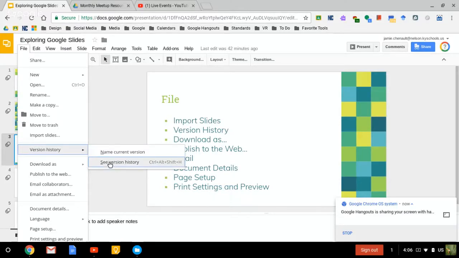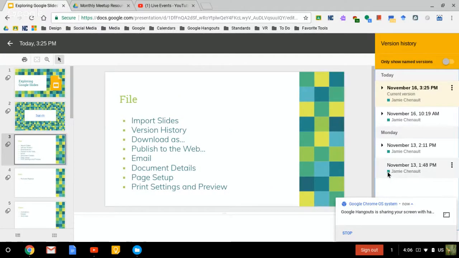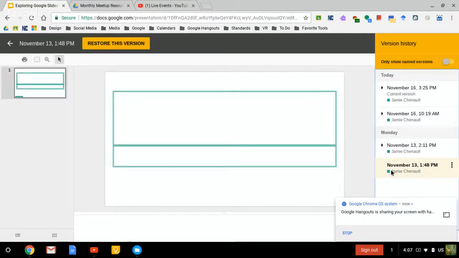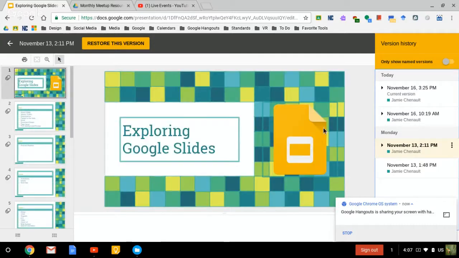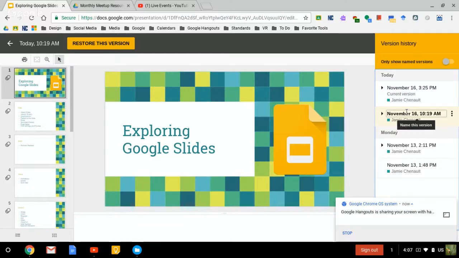So if I click see version history, I'm able to see that I actually started this, and you'll notice that when I click on this, it will look on November 13th, I started this at 1:48, and you'll notice that my color that's next to my name is the exact same color that's happening over here in these versions. And so if you have multiple kids editing the same doc, it will have their names, and each of them will have a color showing what they have edited.